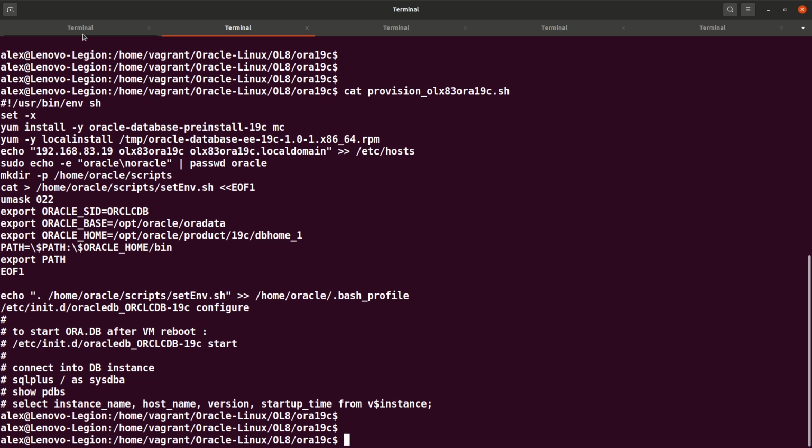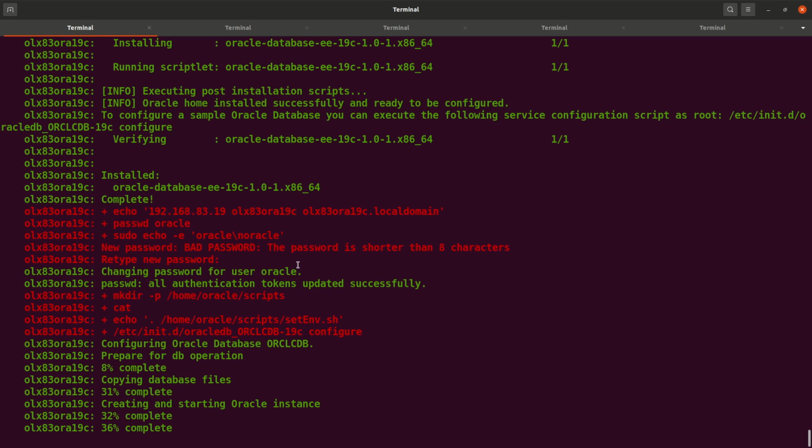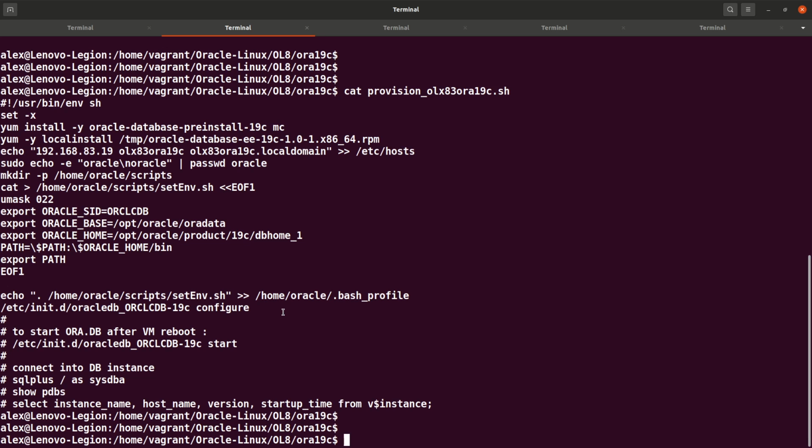And now we are waiting for the last line of the script to finish. This last line is not only configuring, but also starting the database, and we don't have to explicitly start the database, but after we restart the VM, we have to manually start the Oracle database with this command, which will also start the listener.